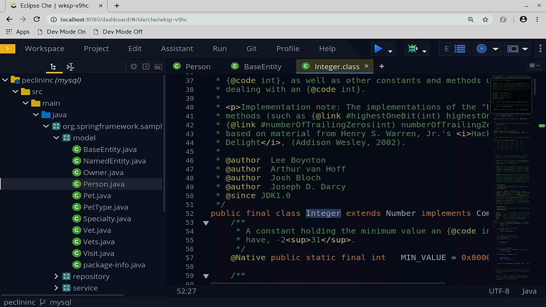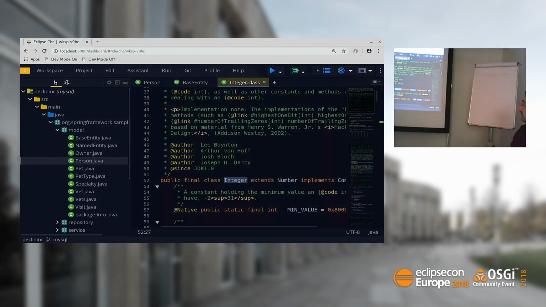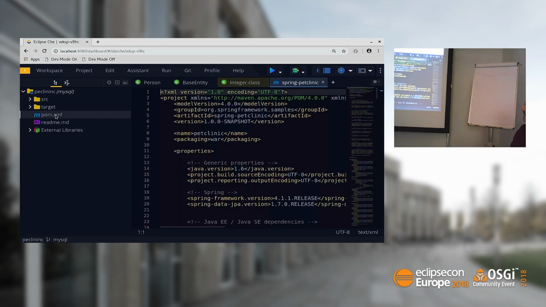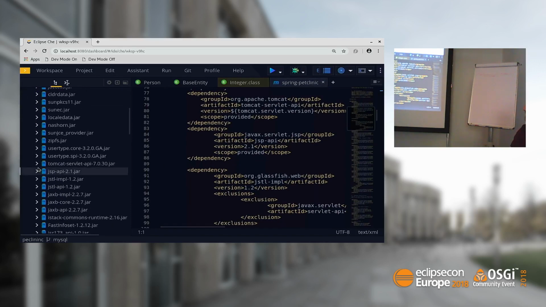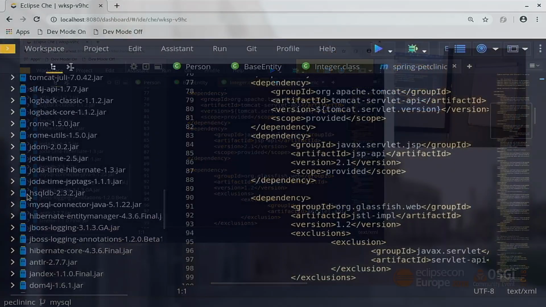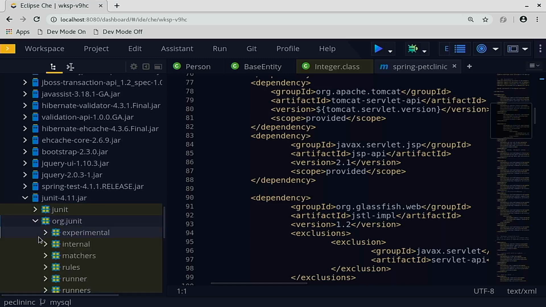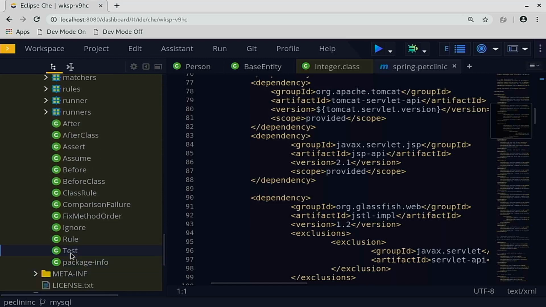So the next thing we did was browse project dependencies, and again, this is something, if we go, cursor please. In my pack clinic, this is a Maven file that has a couple of dependencies here, and you see that in the project we did a node here. This is not very surprising. You can know this from your favorite IDE, and where do we have a JUnit jar, for example, here, and we can browse what's in here, and for example, open the task class.